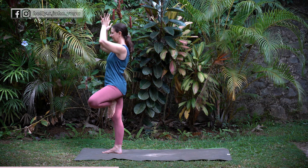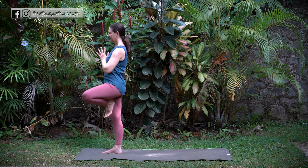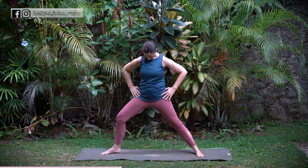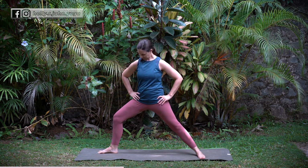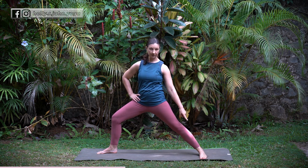If your arms are extended upwards, bring them back to prayer at your heart center. Take a big step back to Warrior Two. Warrior Two is an open hip pose, meaning the hip bones face the side edge of your mat. This is a wider stance than Warrior One, but here the back leg is rotated inward. Basically, the knee and toe face the side edge of your mat.